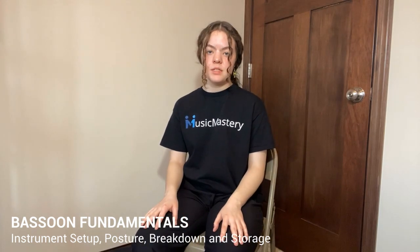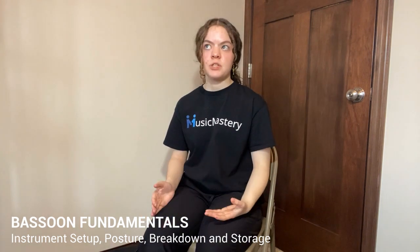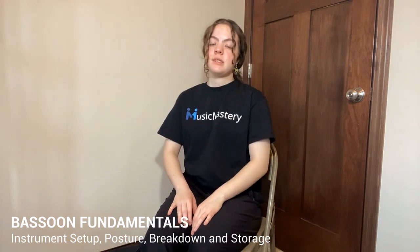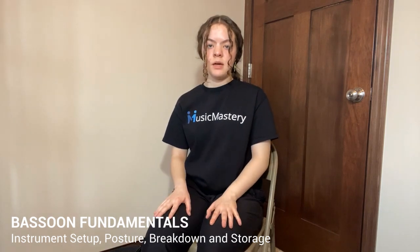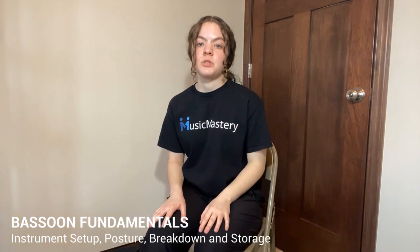So now, before we touch the instrument, I just quickly want to go over posture. The sitting position for playing the bassoon should be very natural. You want to make sure that your back and shoulders are not slouched, but instead straight and comfortably back. You may be told in class that everybody should be sitting on the front or the edge of their seat, but bassoonists are an exception to this.